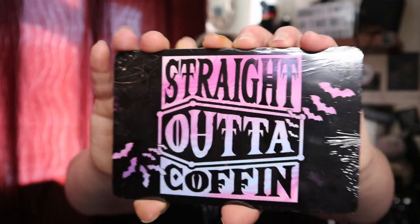We have a little metal sign — I've already got one on my backdrop that says '100%,' which also came from Box of Goth, but this one says 'Straight Out of Coffin.' I like that, very pleased with it. My husband and I have a dream of building a bar in our back garden out of used pallets, and I think I'll save all these signs up for that so people know whose bar it truly is.